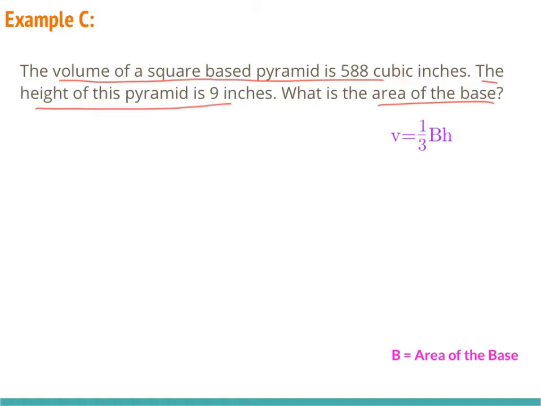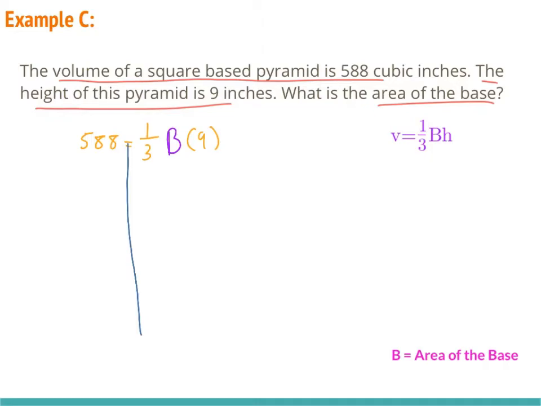All right, so now let's plug in the information that we have. We know that our volume in this case is 588. The good news is they gave us our volume to start. We know what 1/3 is, so we can go ahead and plug that in. They did not tell us the area of the base. That's the thing we're missing, so that's going to be our variable. We're missing big B. And then they told us the height is 9 inches, so we can go ahead and plug that in. So now that we have that all plugged in, it looks like we're going to be doing everybody's favorite thing, solving an equation. We need to start by multiplying all of the things we have on the right-hand side. 1/3 times big B times 9.